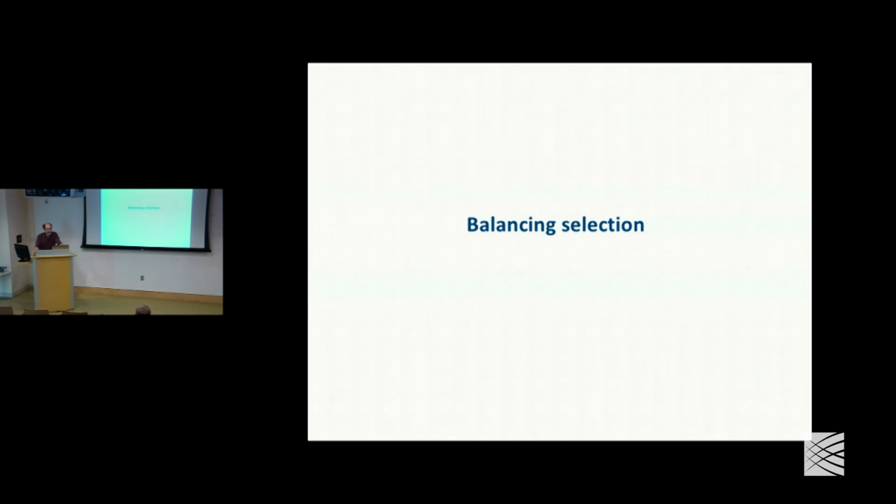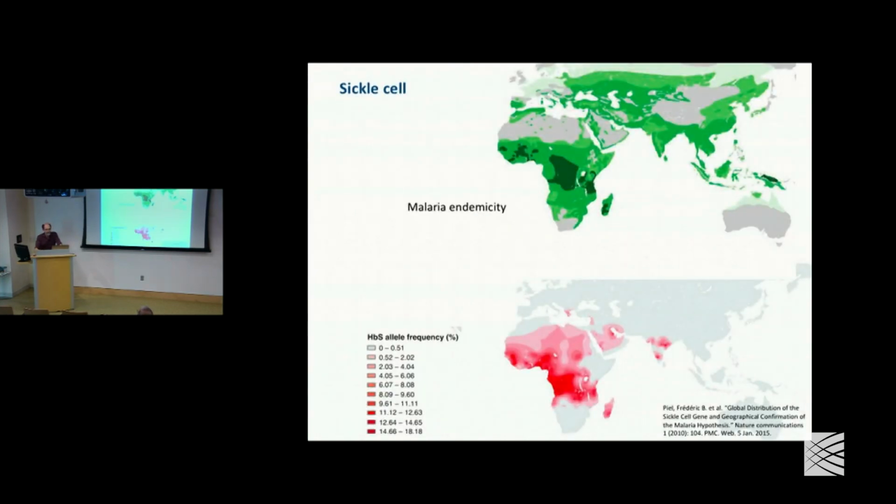Balancing selection, as I said, is not very common, but the classic example of selection in humans happens to be balancing selection. That's the sickle cell trait. I think that was the first clear instance of natural selection that we could see in humans. It was 1948 that Haldane observed that, looking at the pathology of hemoglobin in various places around the world, the locations where it occurred tended to be places where there was a lot of malaria.